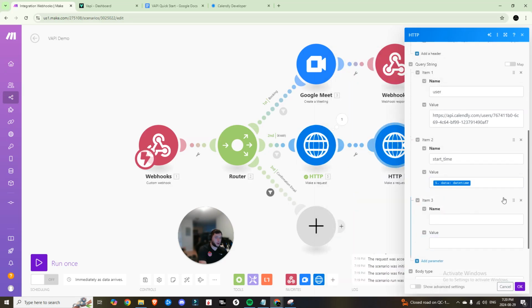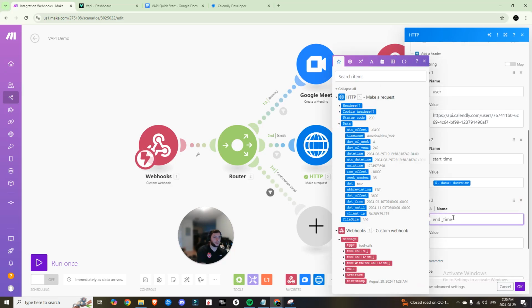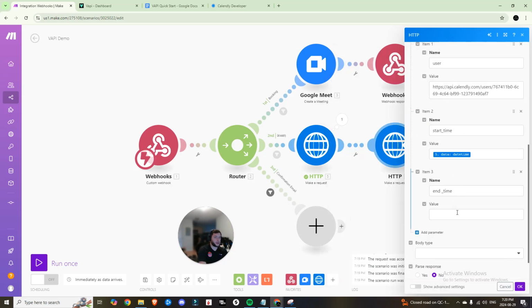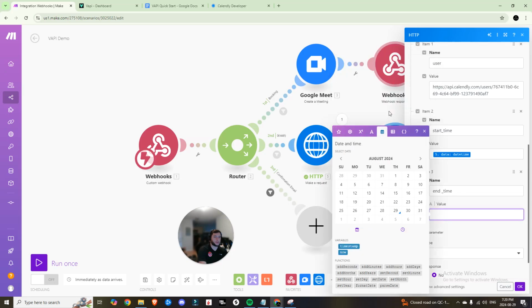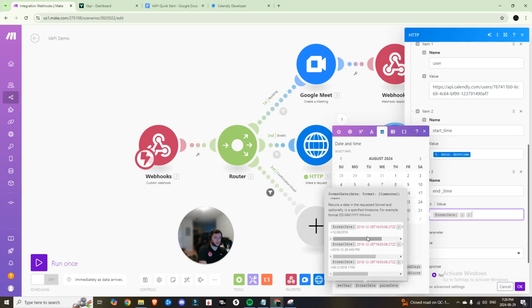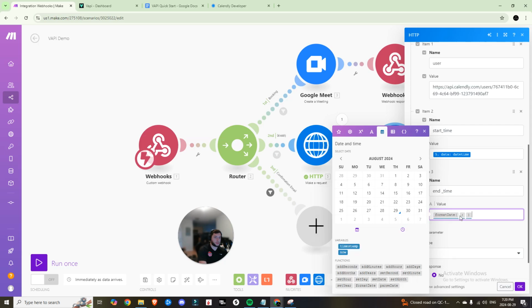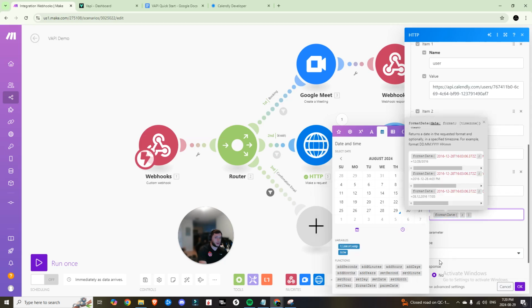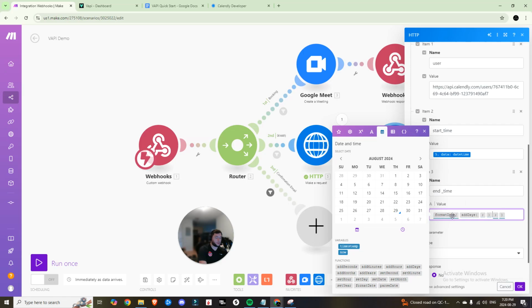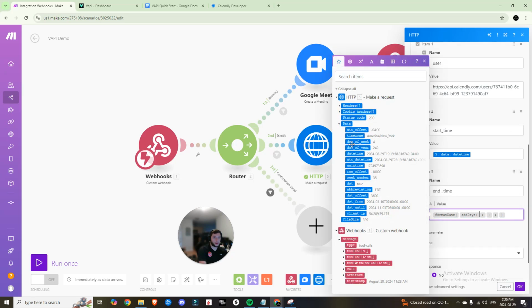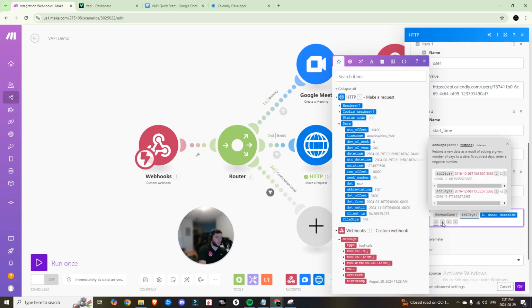The next thing we want to add is end time. We'll come in here, type that in, and enter a formula. Once again, if you click on this little calendar icon, you should see something called format date. You'll see a couple of examples showing how it's done and the different formatting it provides. We need to add days as well, so we're going to format the date, adding days to the data date time, and the amount of days we're going to add is 7.